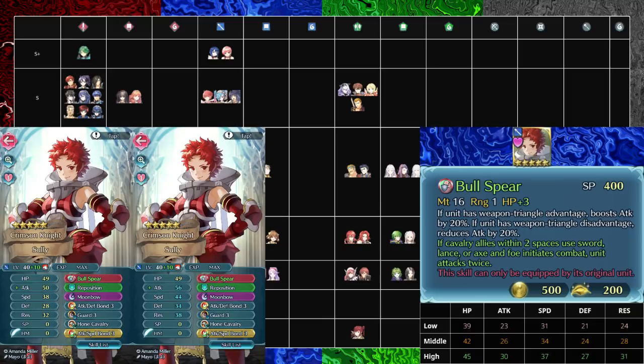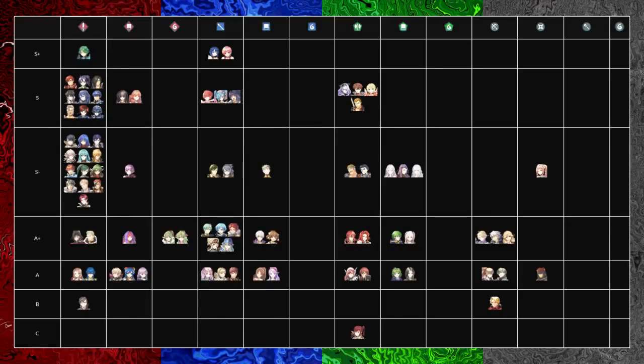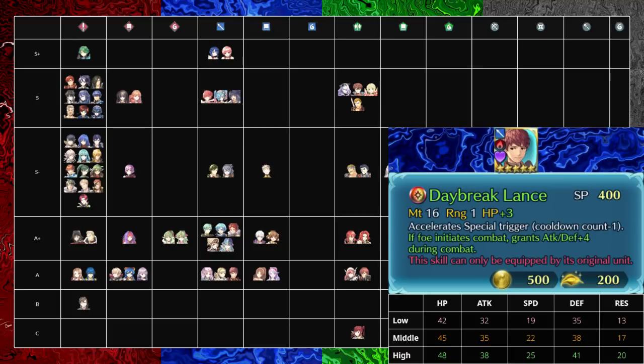So, yeah. Moving on to one of the most unoriginal, uninteresting, and actually downright disgusting refines we've had in a long time, Daybreak Lance. Now, I'm not saying this in the sense that the refine is useless for him, it's actually decent, though a death refine of this very same weapon is just basically 4 less attack on enemy phase, and that's it, while having 4 more defense on player phase.